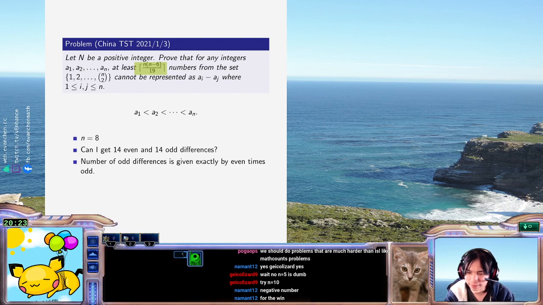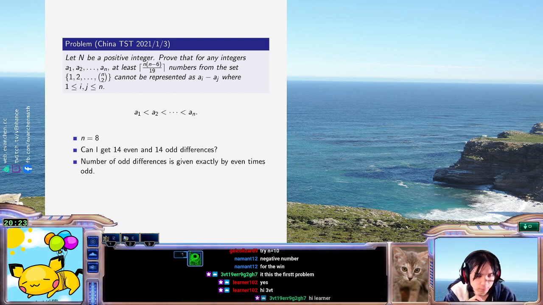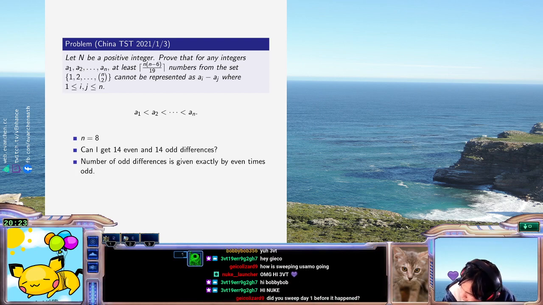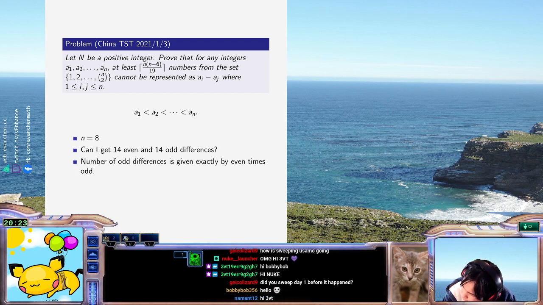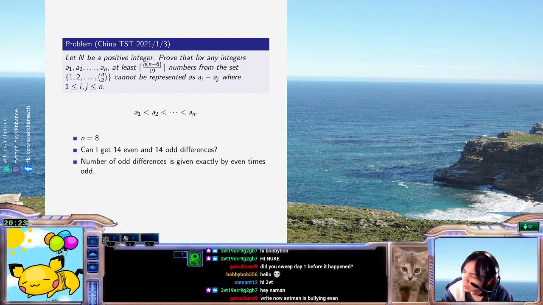So looking at small cases, for example when n is less than 6, you just get garbage, right? Is this the first problem? Yes. What do you do with the 19? Actually, I want to push this line of thought a little. For n equals 8, 14... oh, you can get 15 and 13, so it's actually pretty close. No, it won't. This will only get something like O of n, so I don't think I can push this method to get something quadratic in n.